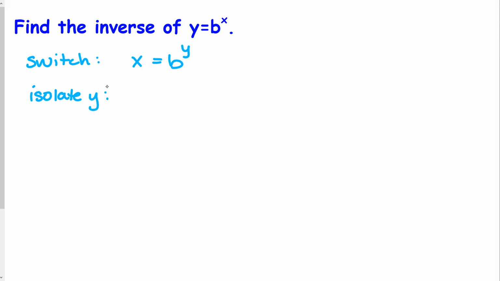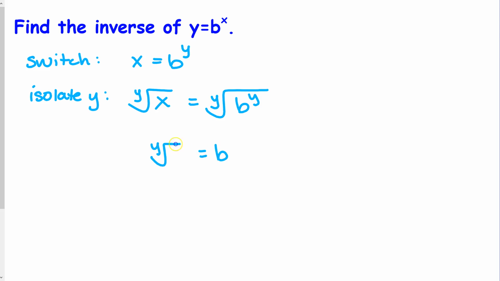Now, usually when we're doing this lesson in class, I ask students to make suggestions about what you would do to isolate y. And typically I get this for a suggestion. People say, well, maybe you could take the y-th root of both sides, like this. The y-th root of x, the y-th root of b to the y. I understand the reasoning behind that suggestion. It makes sense because it does isolate something. It isolates b. Well, that wasn't the goal. The goal was to isolate y, not b, so that didn't work.